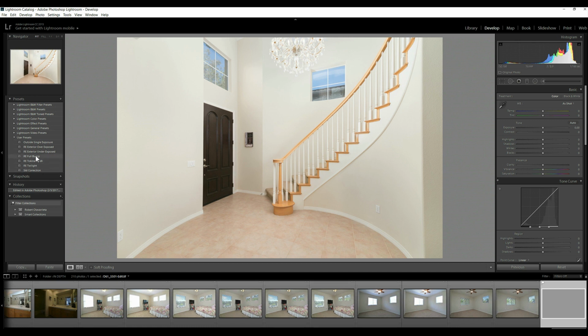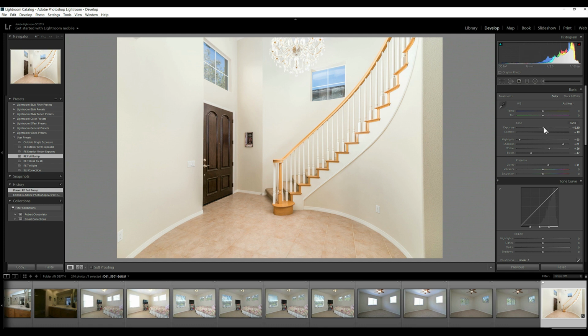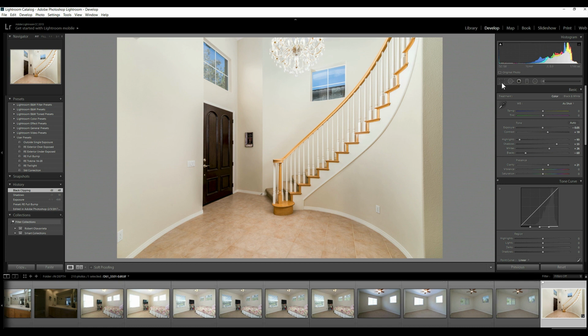I'm going to go ahead and do the full bump on that, and hey, that brought it out really nice. But it's a little bit bright, like I said, so I'm just going to turn down that exposure a little bit. I'm definitely going to bring some shadows back into it compared to what I would have, and darken those blacks a little bit. That looks pretty good.